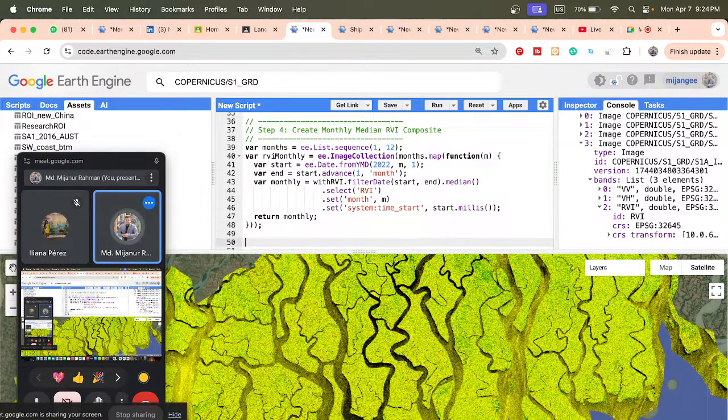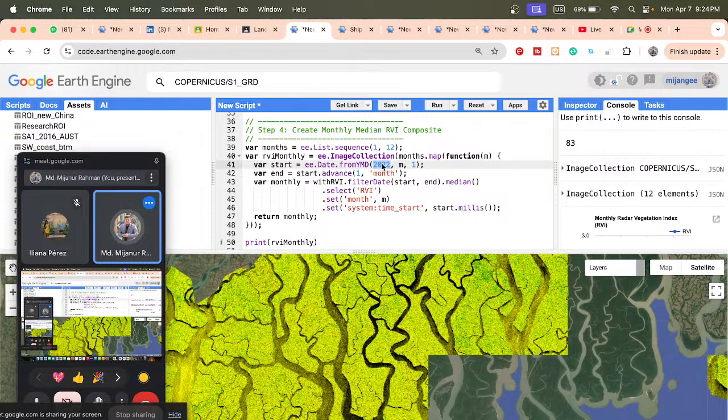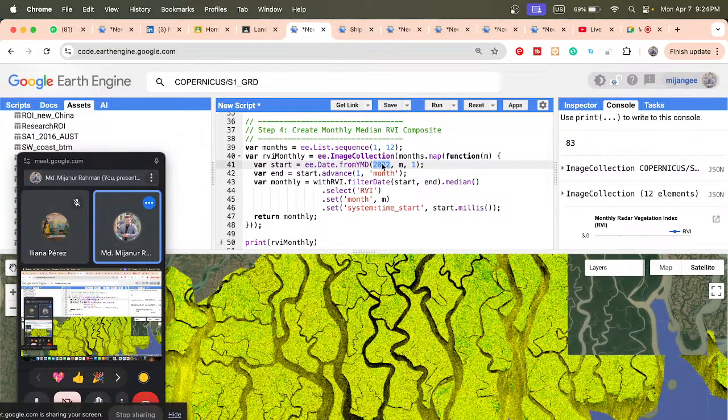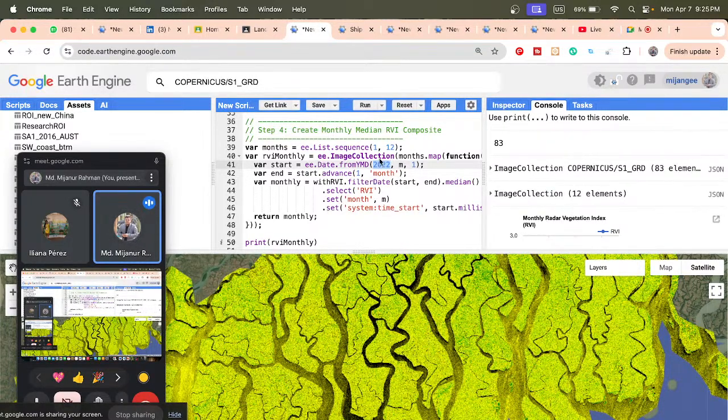So now if I just print that RVI monthly variable, then we find out that only for the 12, okay, for that 2020 we find out. So you can see the 12, because I need the data for the year of 2022 whole month. Suppose January to December, whole month I need the data. So for that I simply put here, you can see image collection. When I just put here the 1 to 12, mainly January to December, then I can find out for 2020.